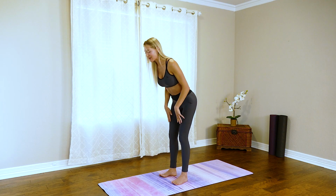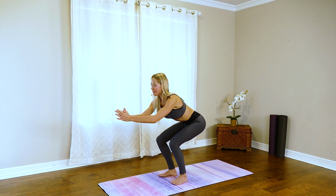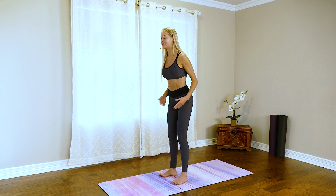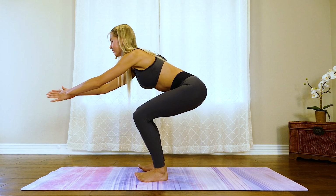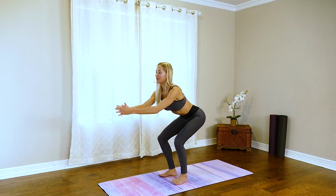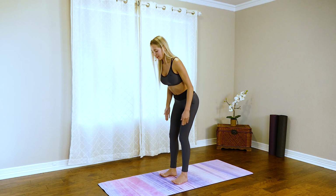We really want to put stress on those muscle fibers. They aren't going to grow unless we do. The mind-muscle connection here is so important. So if you're just going through the motions but not concentrating on your glutes squeezing, on the side of them squeezing right here, then you might have to just play around with your body. Maybe you need to sit your hips back a little more. Maybe you need to lift your core up a little more. Make sure you're pressing through your heels the whole time.